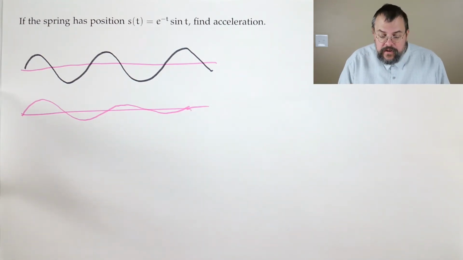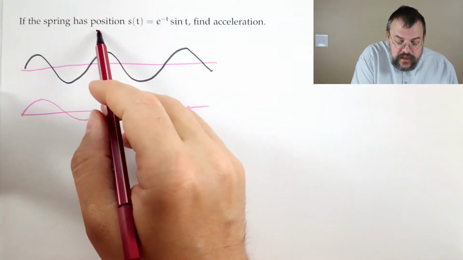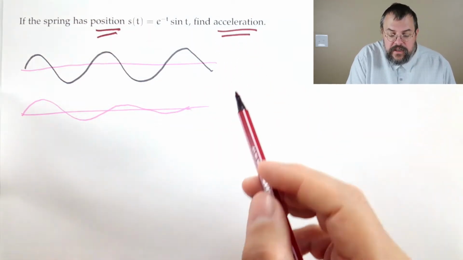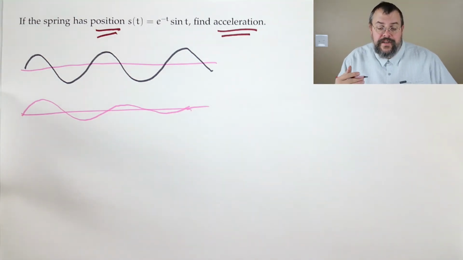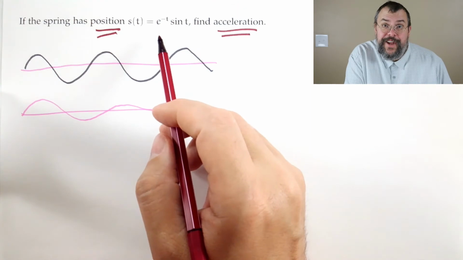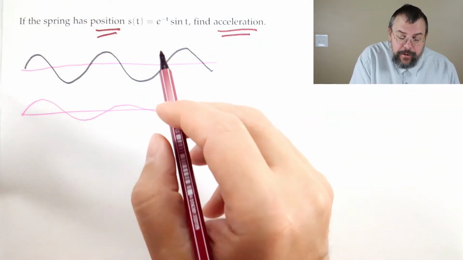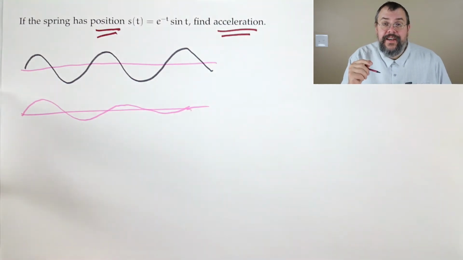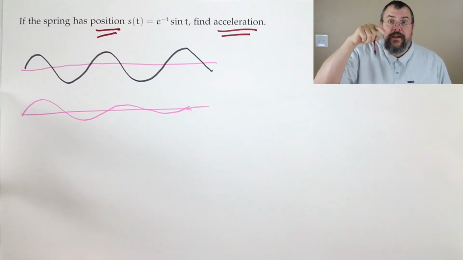Now, what do we really need to do? Well, there's not that much work to be done here because we have a position. We're after acceleration. And so if I want to go from position to acceleration, I go step by step and take two derivatives. Now, we have taken the derivative of e to the minus t. That was in some practice that we did before. So as a reminder, what is the derivative of e to the minus t? You put a minus in front, so it's minus e to the minus t.